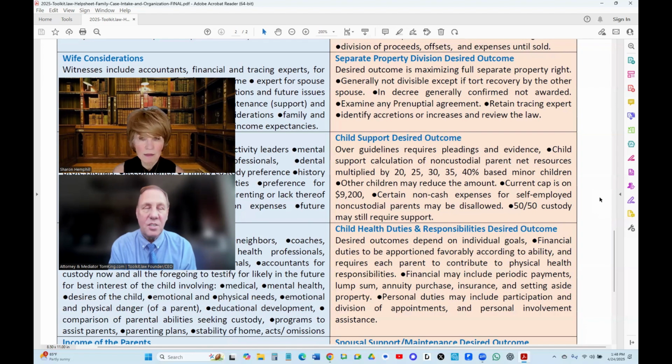Such a great point that you brought up about adding a civil lawsuit in addition to the family law lawsuit when it's appropriate to go after separate property assets. Correct. And you know, it all really has to start in the very beginning. You can't be adding something like that very easily toward the end because you might not have the time or the resources to collect all the evidence.